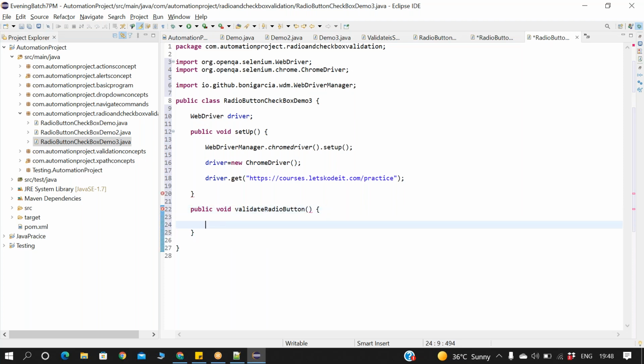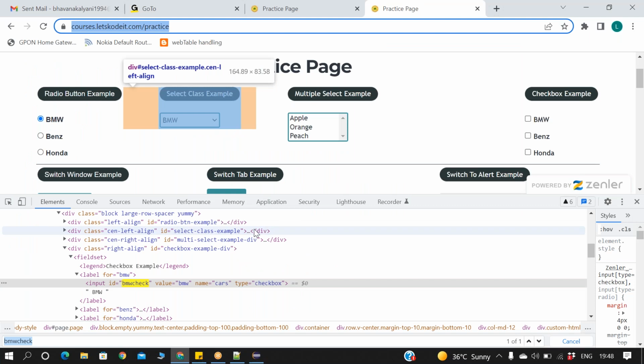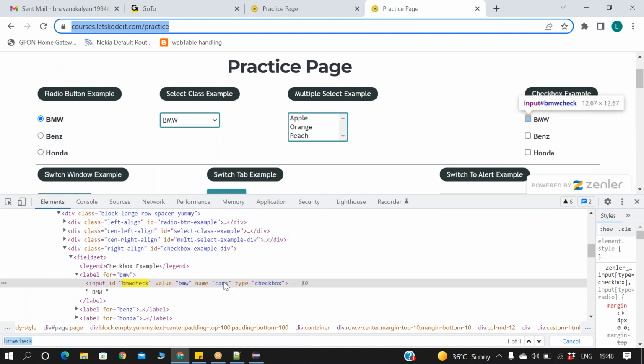See how I am going to write it. I want to identify the object. Driver dot find elements. I need to find all these elements. See, BMW radio, see the type is there. See, I'm going to take all these things, observe very carefully.